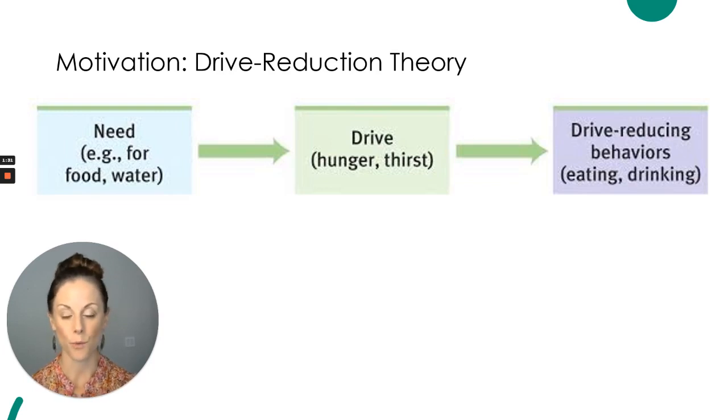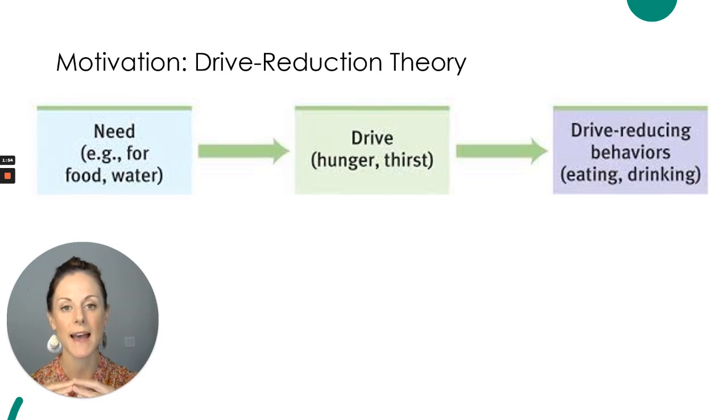You can think about all of this as based on what we would call homeostasis, or equilibrium, or balance, where our body is always seeking this kind of balance. So if we are insufficient, deficient, or in need, then we are motivated to reach that level of homeostasis again. It's like a set point.